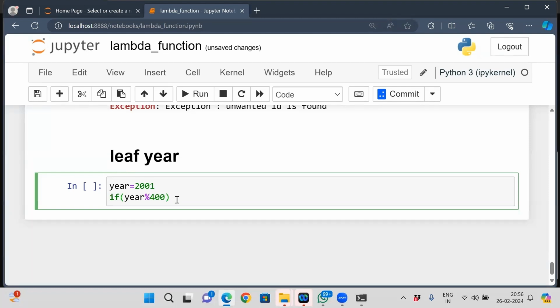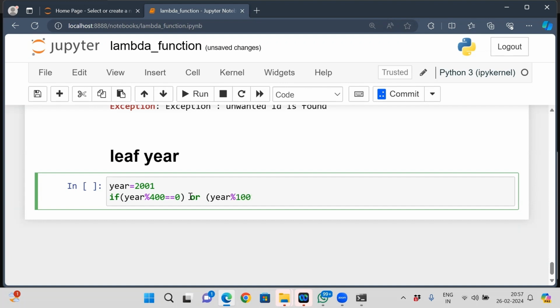That is a condition. It should divide with 400. And one more thing, here we'll get an or condition. You'll be having a condition in between both 100 and 4.